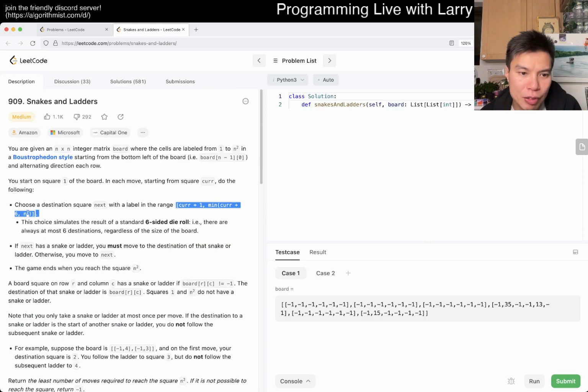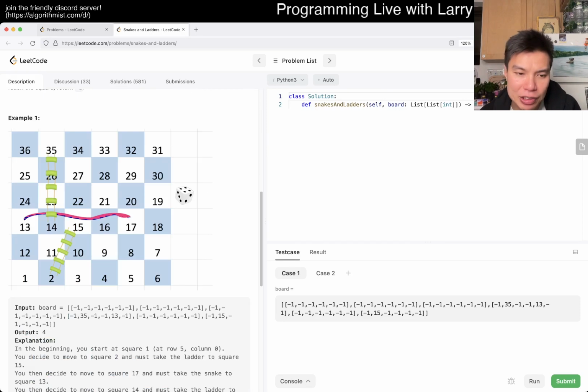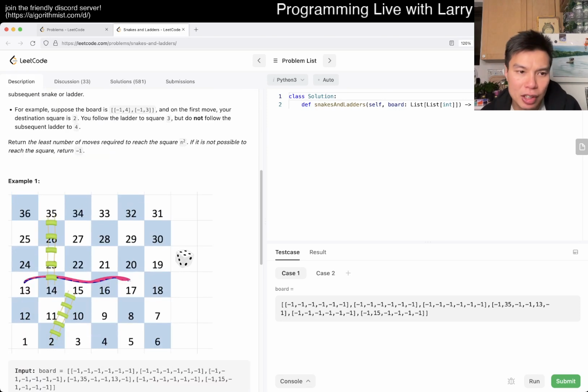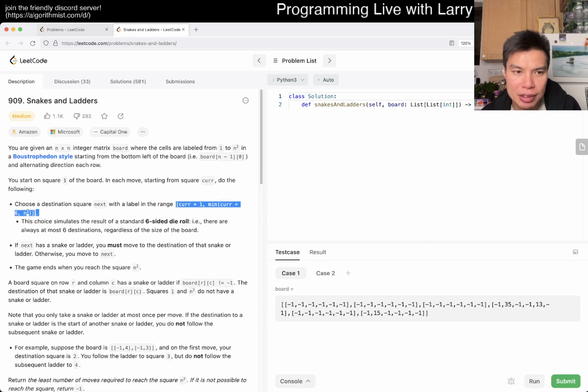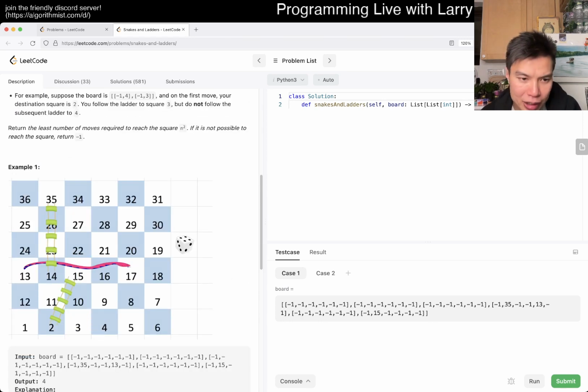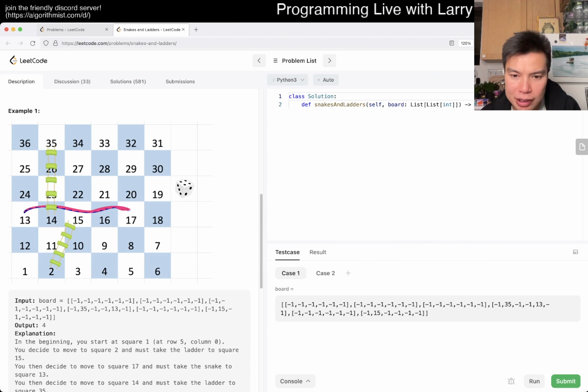Because basically you want to see the first time you can get to each square, and then you just get to the last square. And then after that, it's just simulation, making sure that you are going from the right place. So I think that should be okay. So okay, let's do that. So n is equal to length of board, and you start at cell one. So let's just say current is equal to zero, right? And then we have to figure out how to best do it.